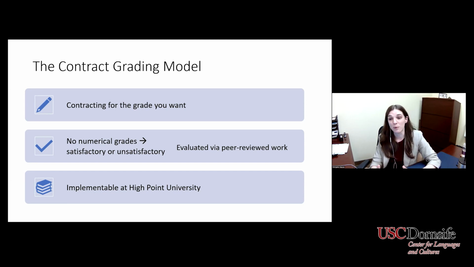Finally, and maybe most importantly, I was drawn to this model because I knew I could actually do it at High Point. Indeed, as Davidson points out, some universities will not allow ungrading. And even if they do, there are a lot of university, college, and department level regulations and policies to include. So I knew the contract model was already in place in our honors program, as well as service learning courses. And so I only had to worry about including 3 policies.